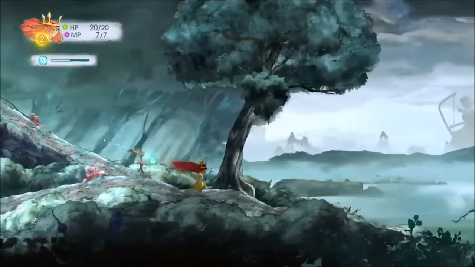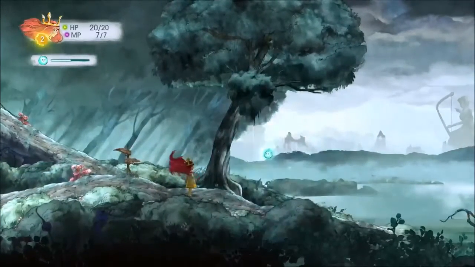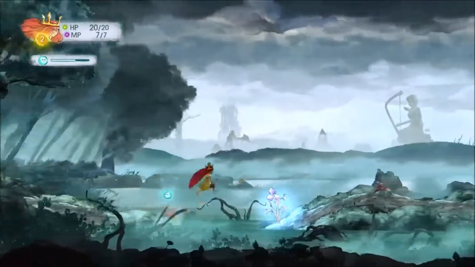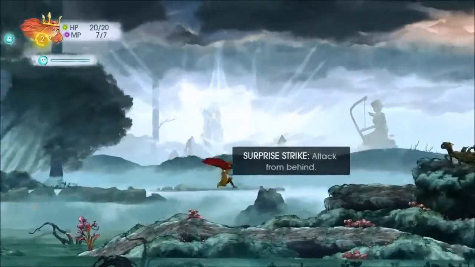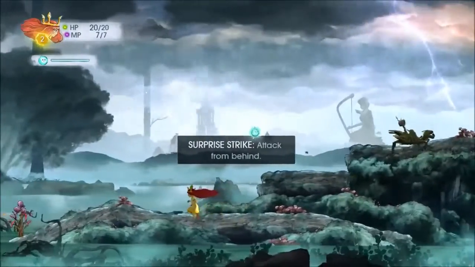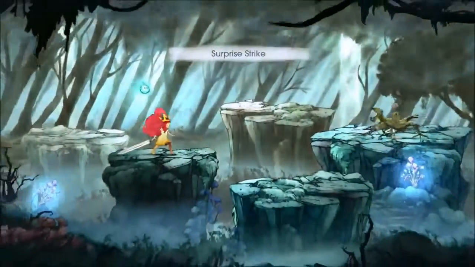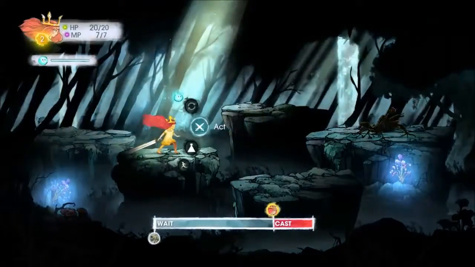Hitting the right R3, right thumbstick, turns it on and toggles it. So that's actually really good. It means I don't have to hold it. Yay, more light. Surprise strike, attack from behind. So if we just do this. I don't know if that means I attack from behind. I guess it does. That's good, though.